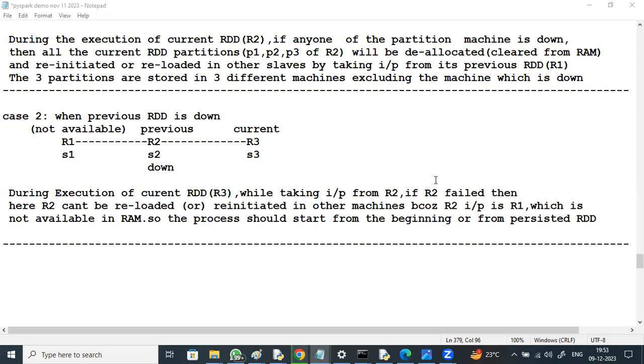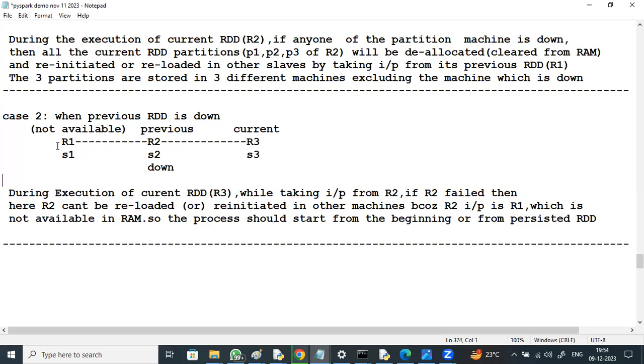Execution is not stopped here. One way it is bad: R3 is taking input from R2, meaning R1 and R2 were computed, but while R3 is computing, R2 failed.